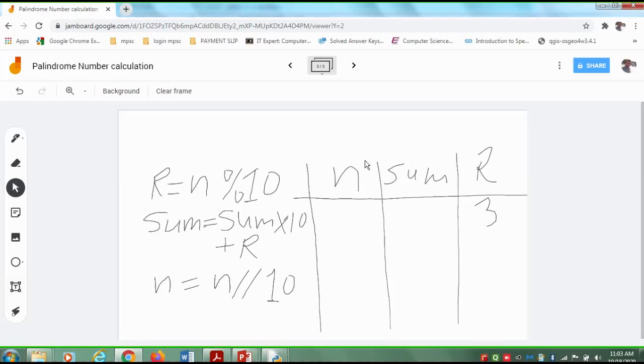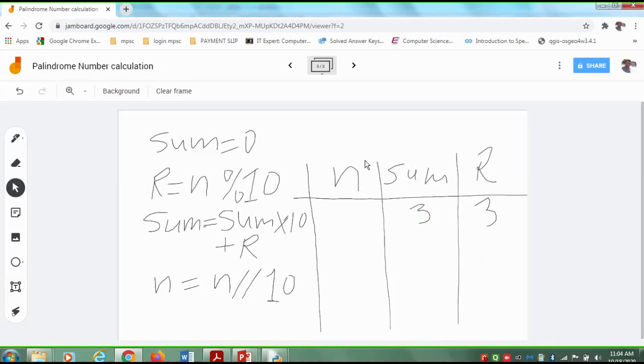Now for sum. Sum is initially 0, so that after multiplying by 10 and adding the remainder we will get the actual value. So let's start with the calculation of sum. 0 into 10 is 0, plus r, which is 3. Now n is reassigned using floor division by 10.